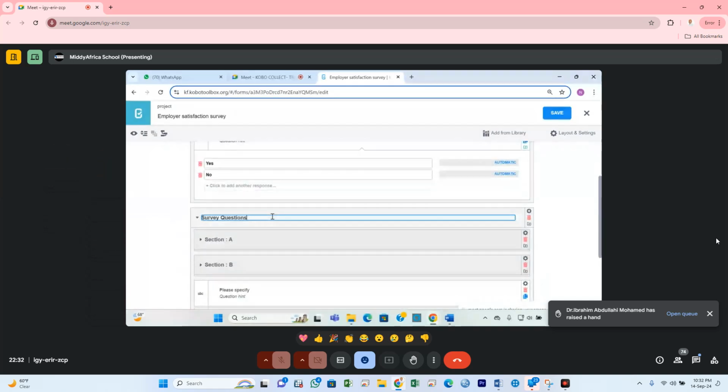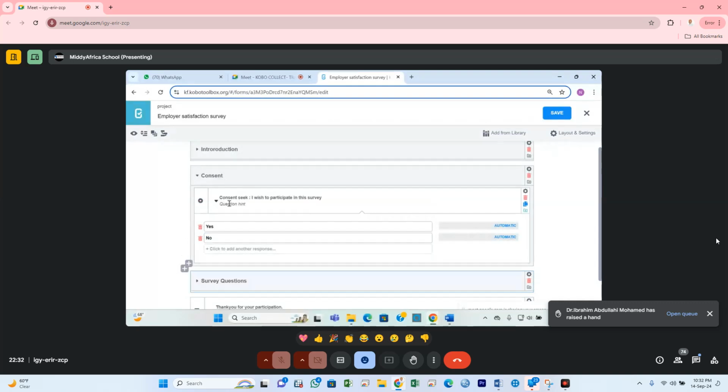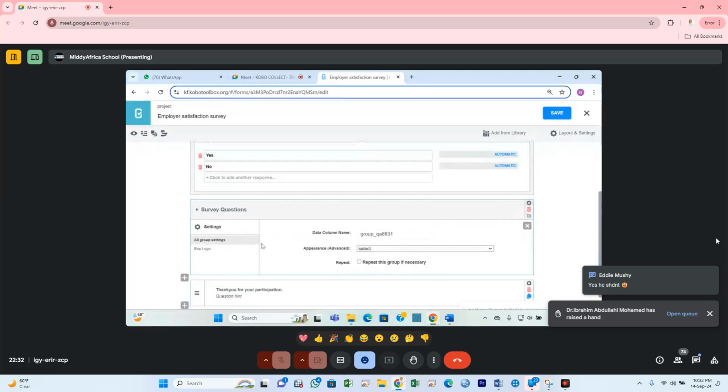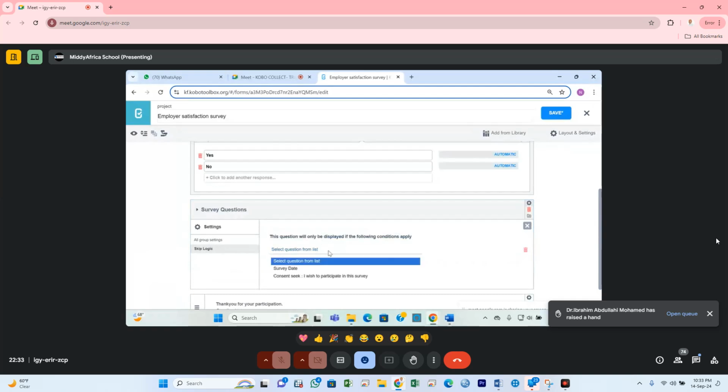We click on the group itself, the survey questions group, because it is the immediate following group or category after the consent. It is the one that follows the consent.